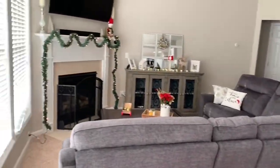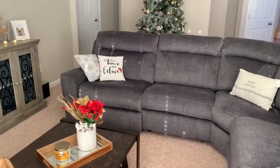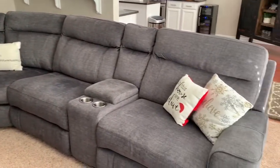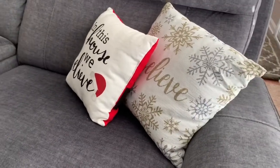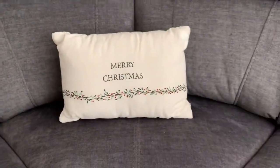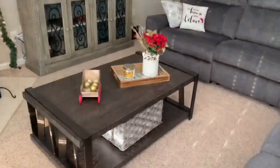Welcome to my 2018 Christmas home tour. I'm going to start off here in my living room. Over here on my couch I do have some holiday pillows. I have this Believe pillow that was in a set of two from Walmart, and then I have this pillow that says 'in this house we believe' from Target's Dollar Spot, and then this Merry Christmas pillow from Target — it's from the Hartson hand line — along with the matching set Walmart pillow.